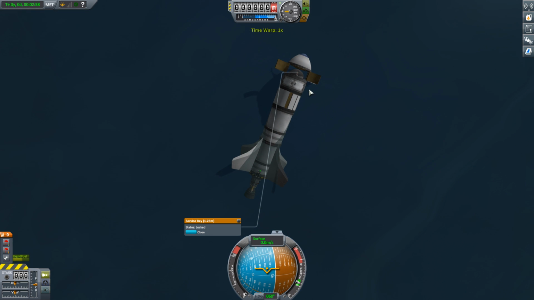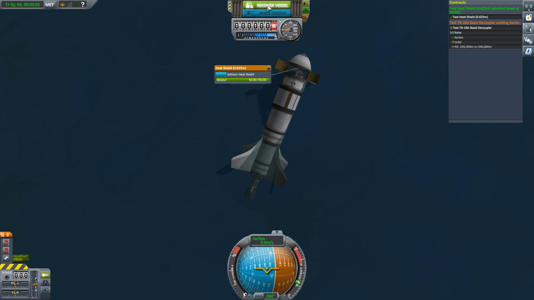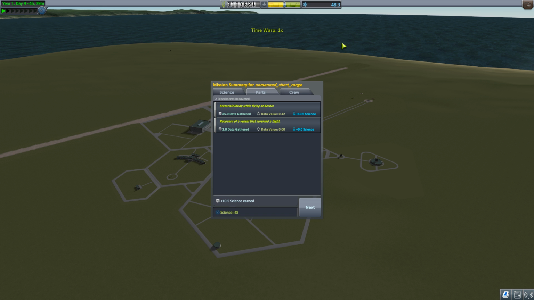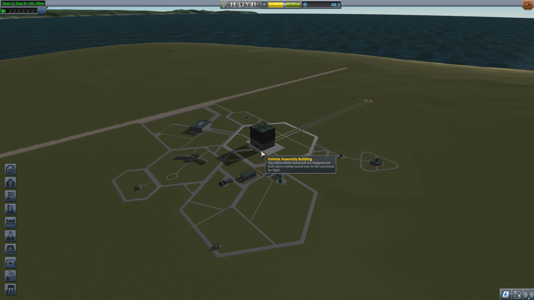Slow down. Let's run test. And that's good. Get our 10 science. I'm hoping that's 45. Let's see. 48. Good. Awesome. We're up to 109,000 now. It's very good.